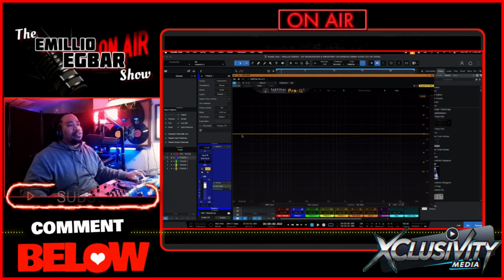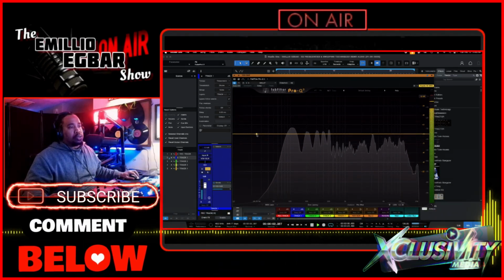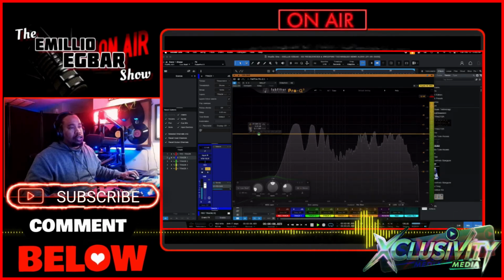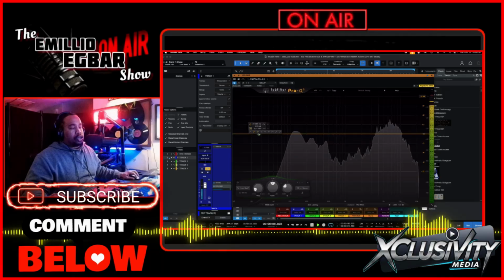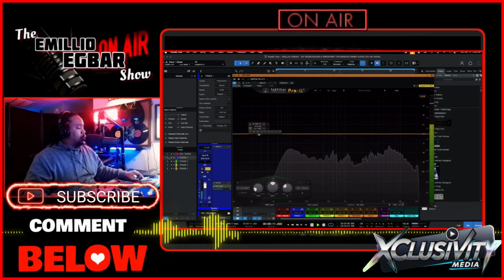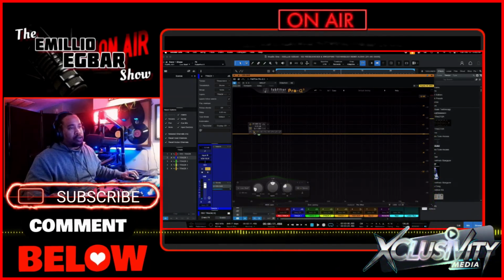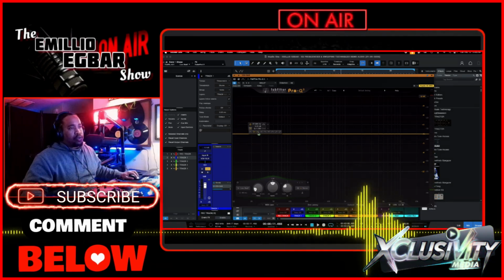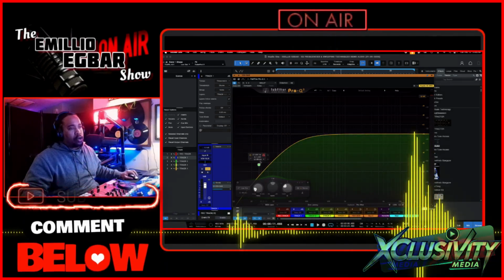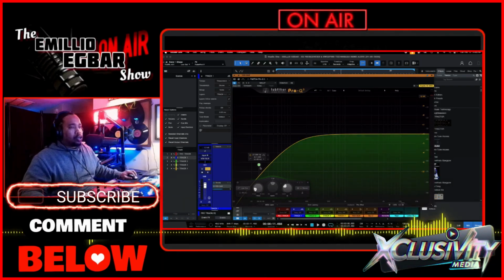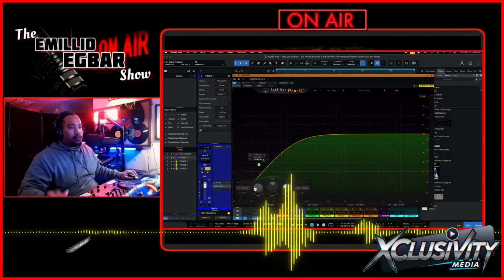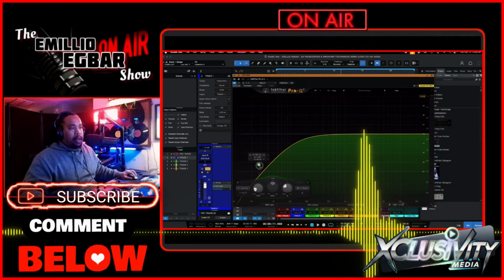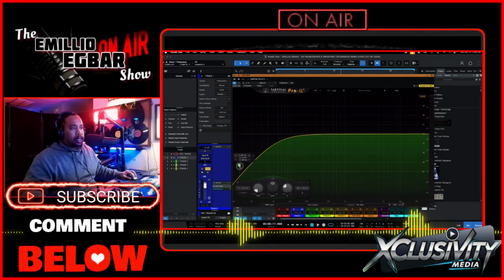All right. So this is what your high pass filter is going to be. As you can see, I am changing the bell curve right here. You've got the different bell curves. This is more of a slope or a dip. This one right here is the bell curve that goes into the high pass filter. So now what this is going to do is roll off the amount of low end that is in this recording.